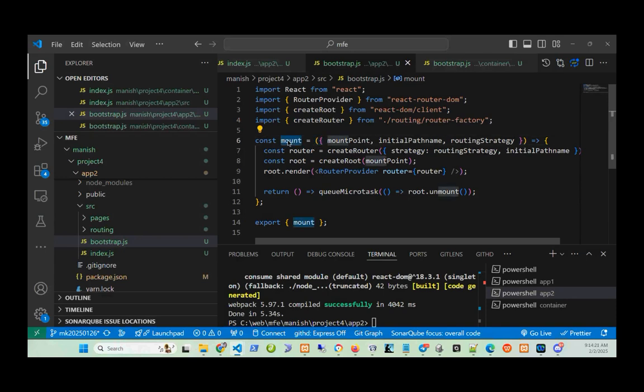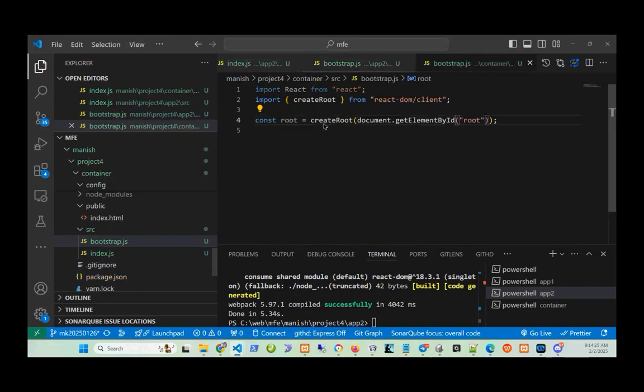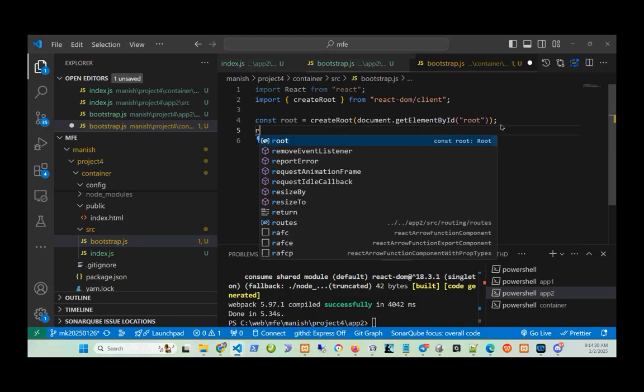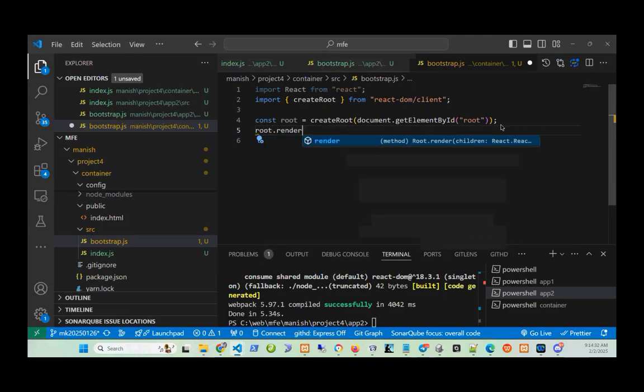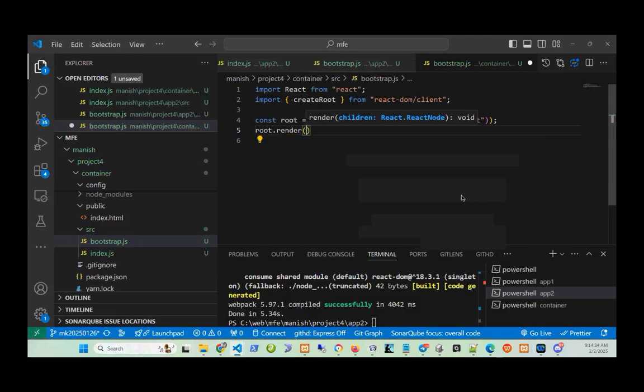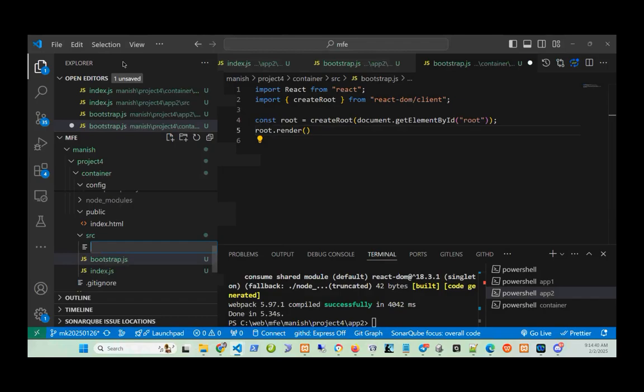From the container, we don't need the mount function. We directly need to call just these two parts: createRoot and then render. We'll use root.render, and we have to call the main application file in this container folder, which will be app.js.